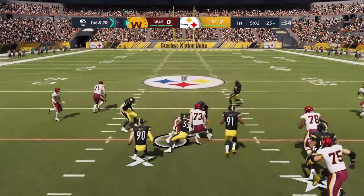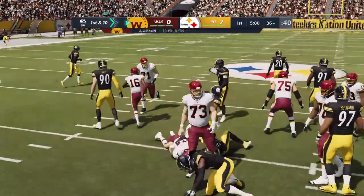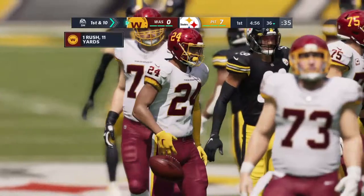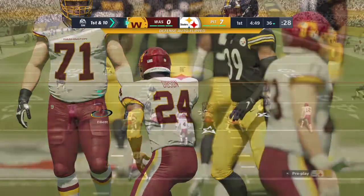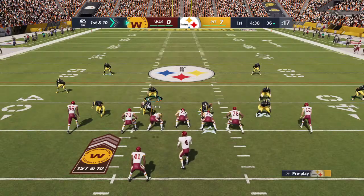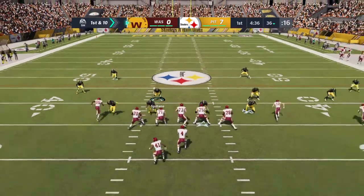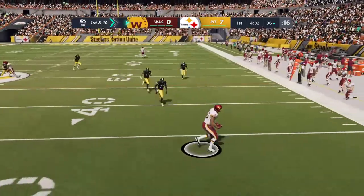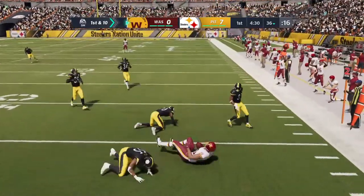That's where I go. A running play there, going to get 11 as they get a quick first down. Gibson, ball carrier. The tackle made. What makes a draw play like that successful? Well, we did see where he made the first wave miss, and that was a big part of it. But a lot of it is just being actors back there, making the defense think it's going to be a pass. Now here's a throw right side, taken in by his tight end.